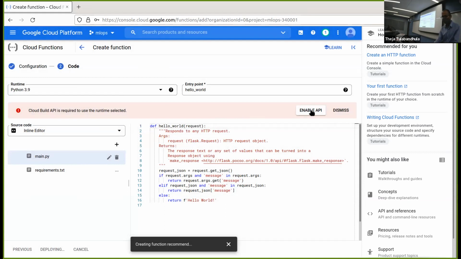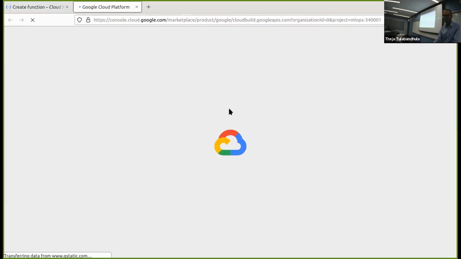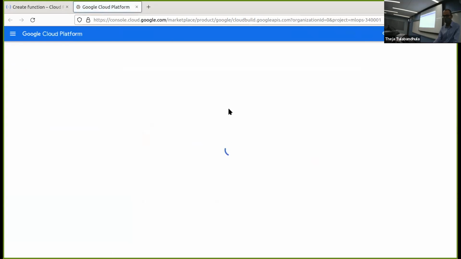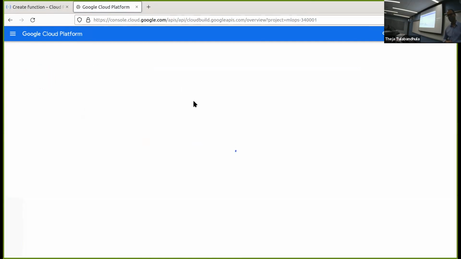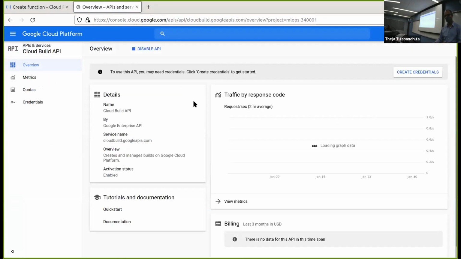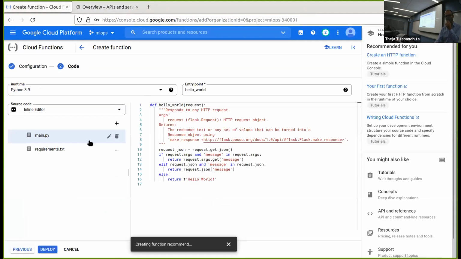So let's enable that. Oh, I need to create credentials as well. Okay, let's try.